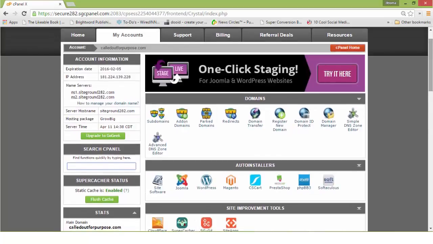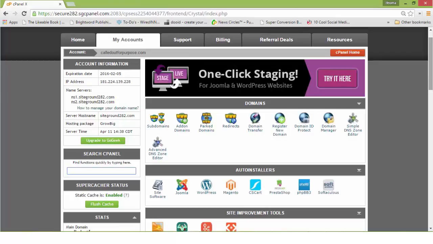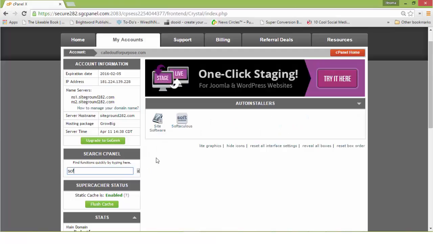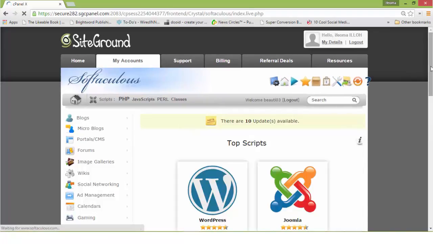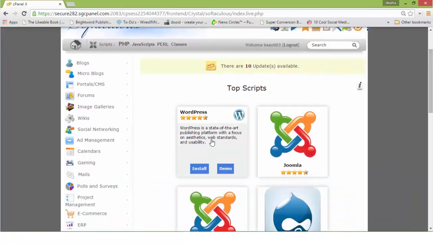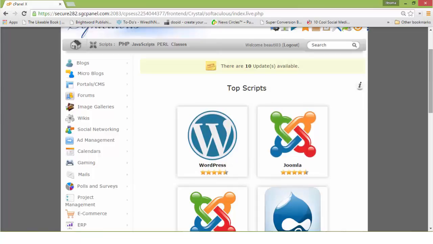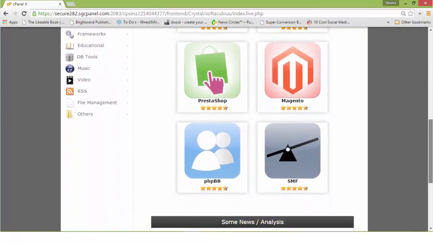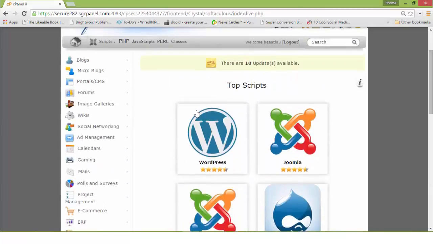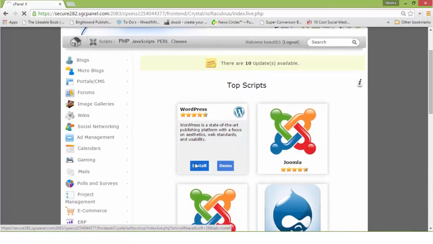So I will just go ahead right now and show you how to set up WordPress using the control panel. That's the cPanel within your hosting account. Right here, I'll just go find Softaculous, and the Softaculous software within the cPanel gives me a one-click install for WordPress. Right here, I could choose install WordPress. I also need to say that if there are other sites you want to install inside of this Softaculous software, you can do that. But since we're going with WordPress, we're installing WordPress.